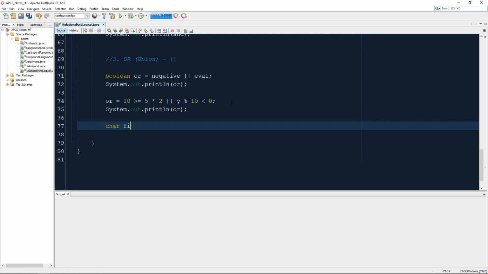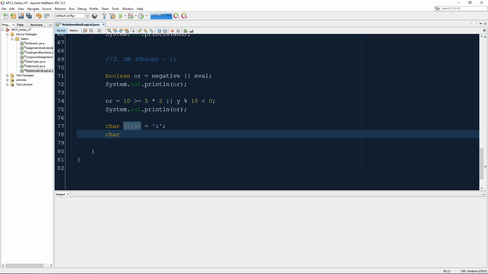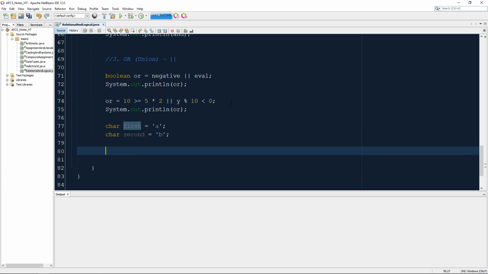We're going to say char, and we'll put the letter A. And we'll make another one, and I'll put the letter B. So we can also compare single characters against one another just as if they were numbers. And when it comes to equality, it's pretty easy, right? Either the two characters are the same or they're not. That's a pretty obvious one.